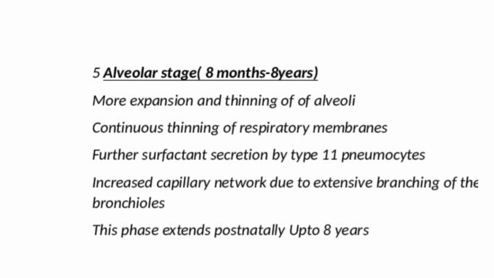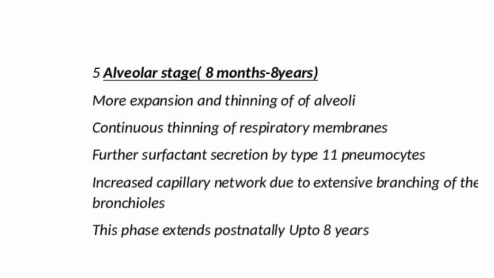What happens in this alveolar stage? First, there is more expansion and continuous thinning of the alveoli. Number 2, there is continuous thinning of the respiratory membrane, that is the epithelium. There is also further surfactant secretion by type 2 pneumocytes. Therefore, there is sufficient surfactant, or lipoprotein, secreted at this stage.